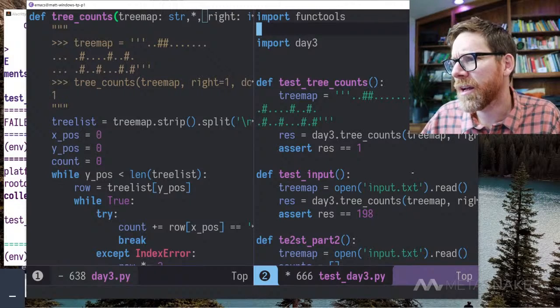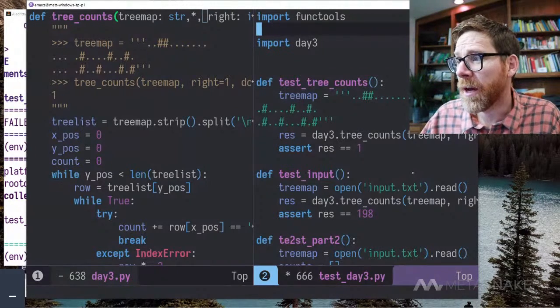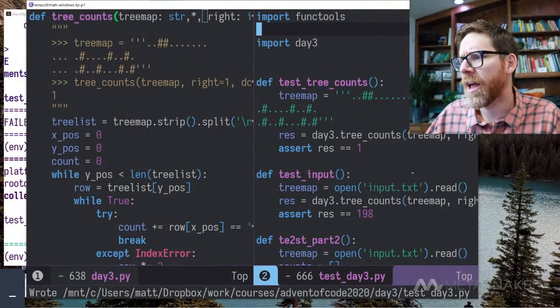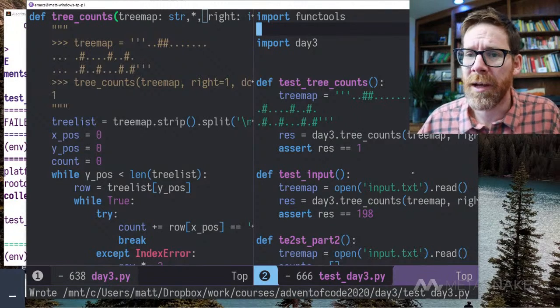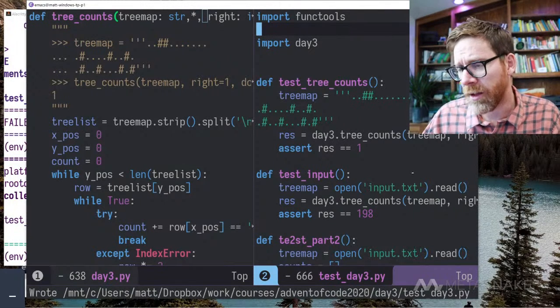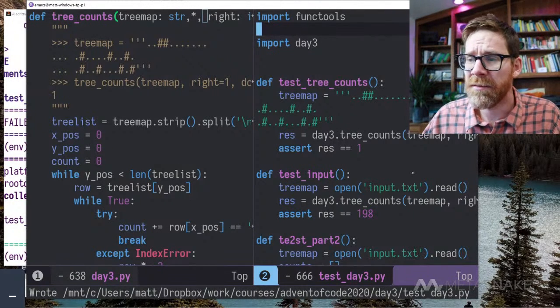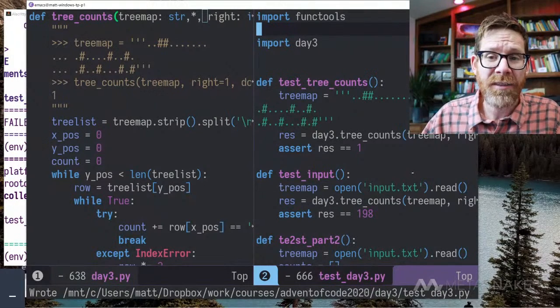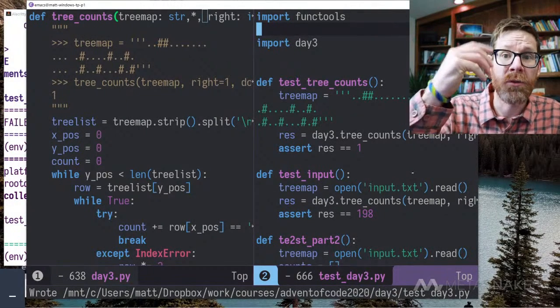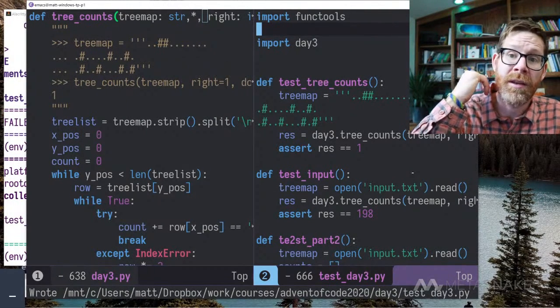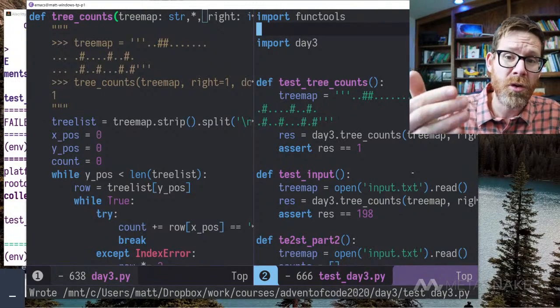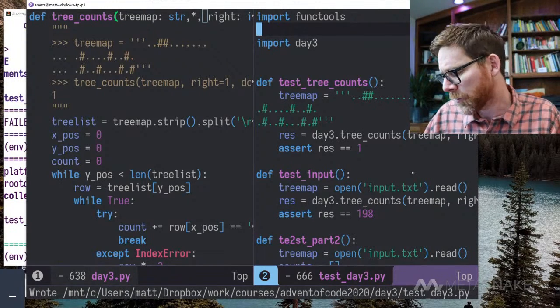Why do I do that? PEP 8, which is Python Enhancement Proposal 8, is a document describing best practices and coding conventions in Python. It recommends that when you have imports, you alphabetize them, but also you group them. So you group by whether they're in the standard library, third party, or local, and then you alphabetize them in those groups.